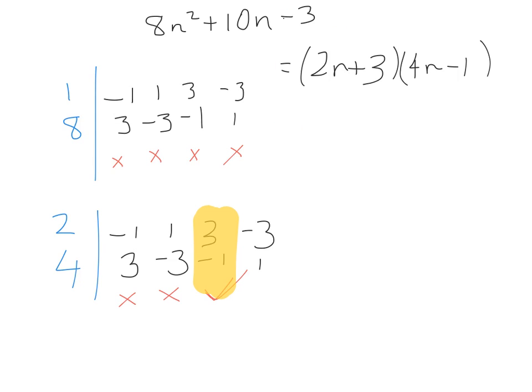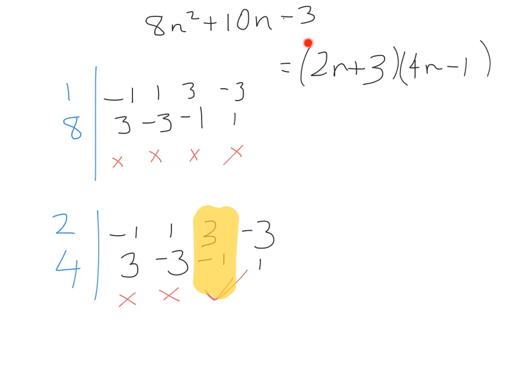So your strategy is slightly different when your last term is negative. You write down your factor pairs, but then you need to reverse the order as well. Cross multiply and add together, hope you get that. If you don't, you try another factor pair.